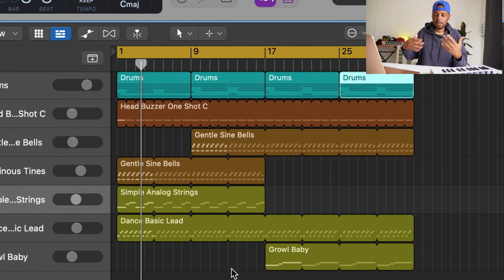There we go. So sometimes if the sound is working but it's clashing with other sounds, you can keep it, but just make sure that in your arrangement they don't clash, so you don't mix them together. So I think now it's time for me to load up some bass.